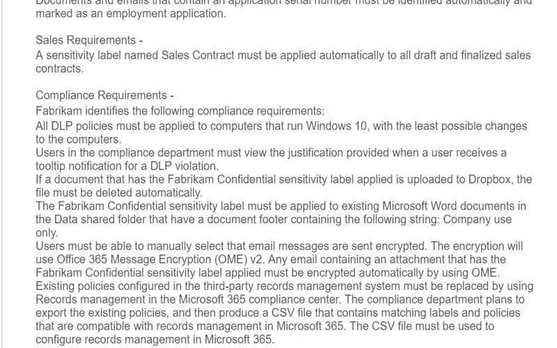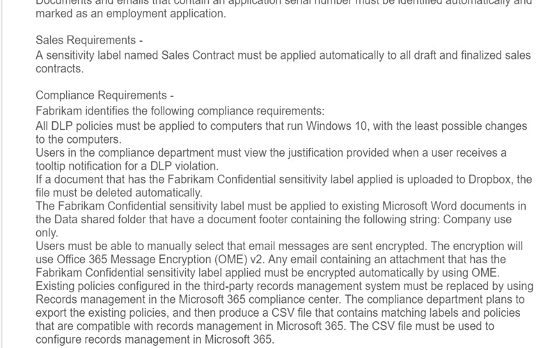Compliance requirements. Fabricam identifies the following compliance requirements. All DLP policies must be applied to computers that run Windows 10 with the least possible changes to the computers. Users in the compliance department must view the justification provided when a user receives a tooltip notification for a DLP violation.